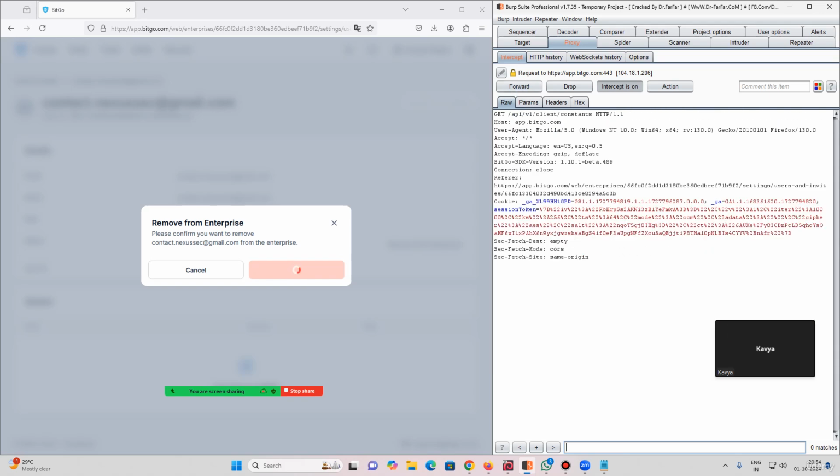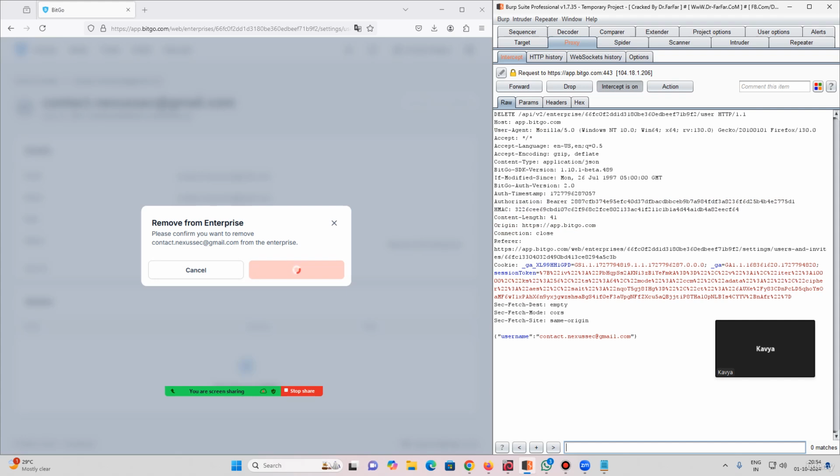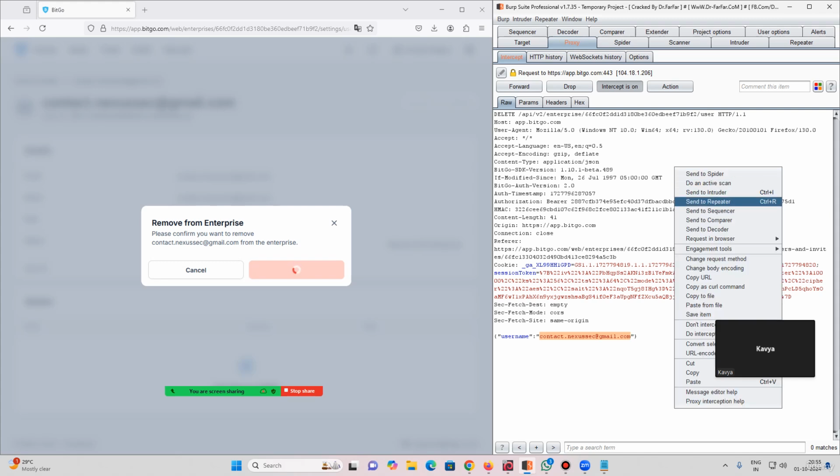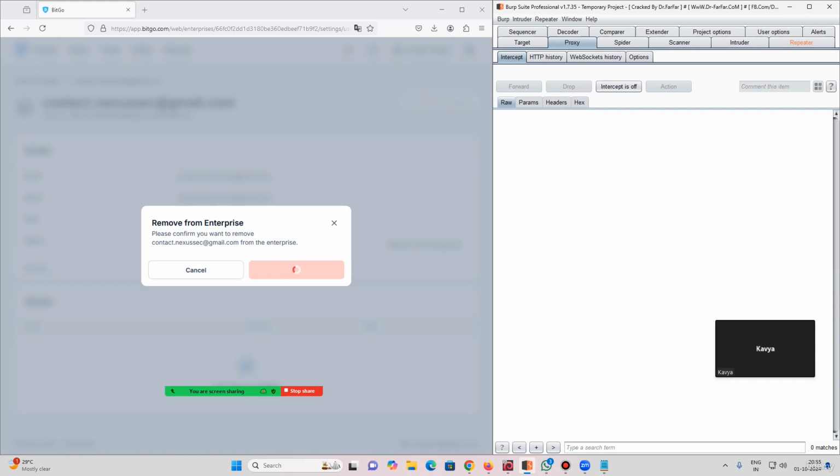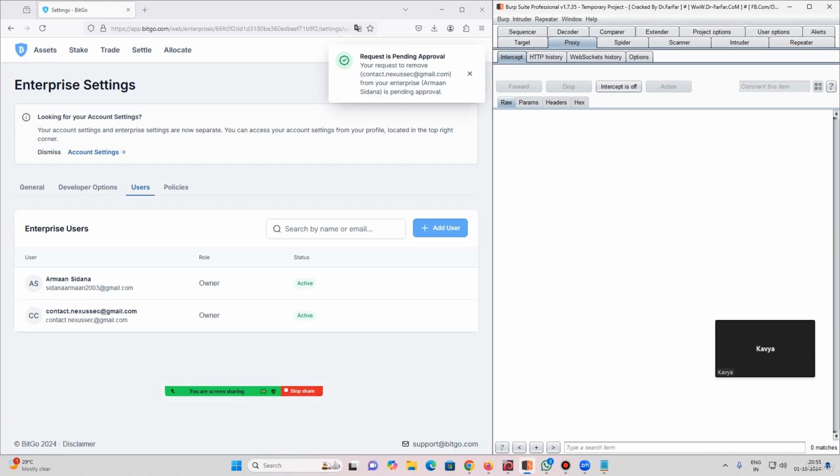What would be the request to remove it? Okay, so it says delete API enterprise user username. All right, pretty interesting. I would tell you why I found this request very interesting. I would misuse it in a minute.